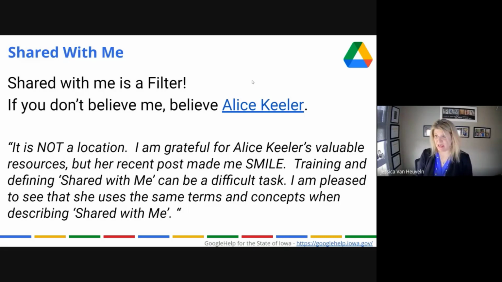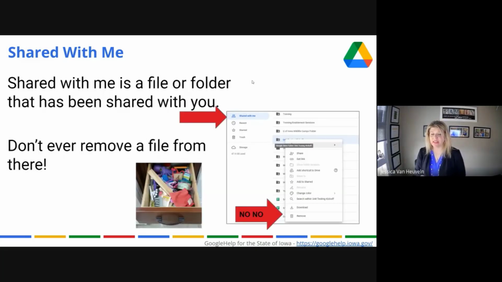So let's break that down a little bit more. Let's bring it down to a different terminology. Shared with me is a file or folder that someone has shared to you. Now, I am not talking shared drive. I am talking shared with me, okay? Remember that horizontal line I talked about? It's underneath there, right? Shared with me. It means that someone has shared a file or folder. Makes sense, right?